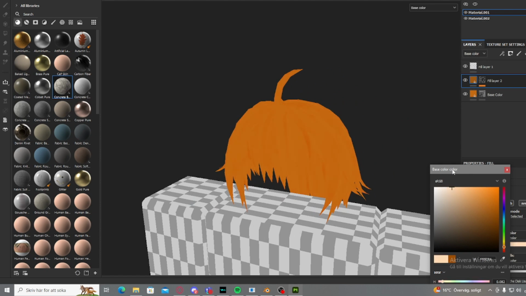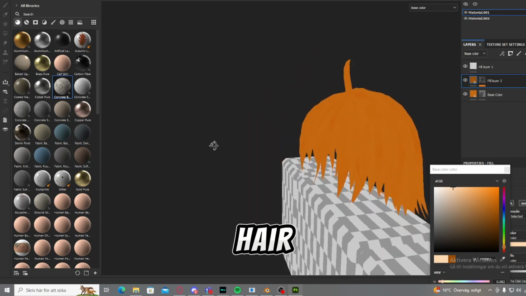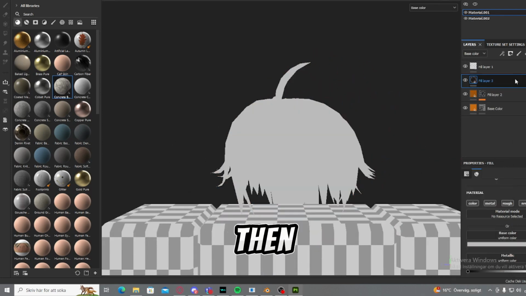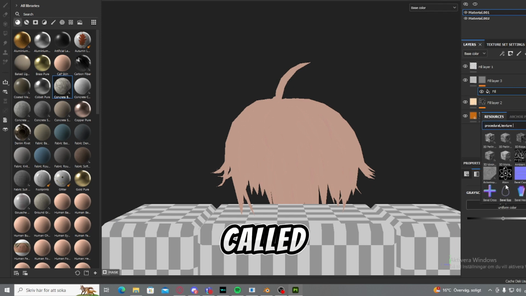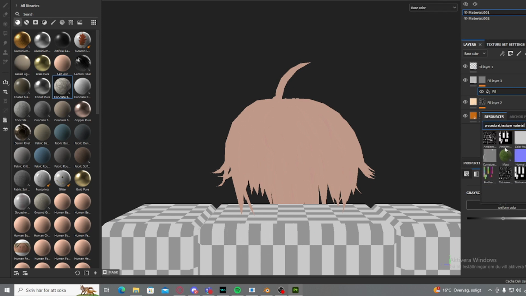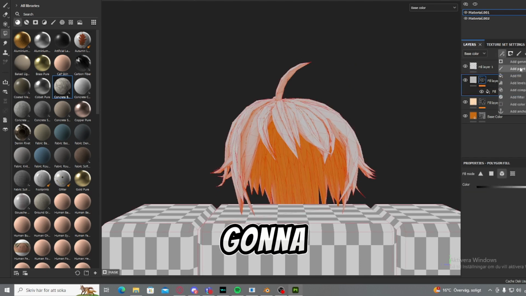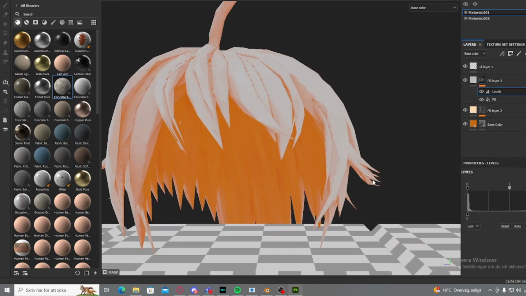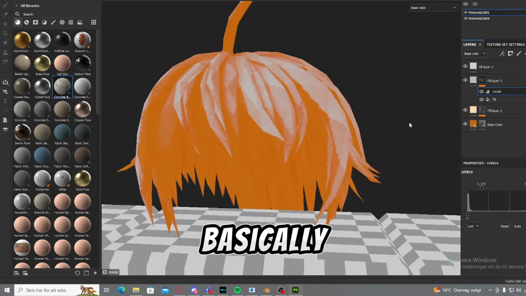Maybe a little bit darker, so you can kind of see the hair strands and stuff. And then what I like to do is this black mask filler, and this is called material 1. So I like to add the ambient occlusion map, right? So this is the ambient occlusion. Then we're gonna add a levels, and now we can just play around with this. So you guys can see you get more ambient occlusion or you get less basically.